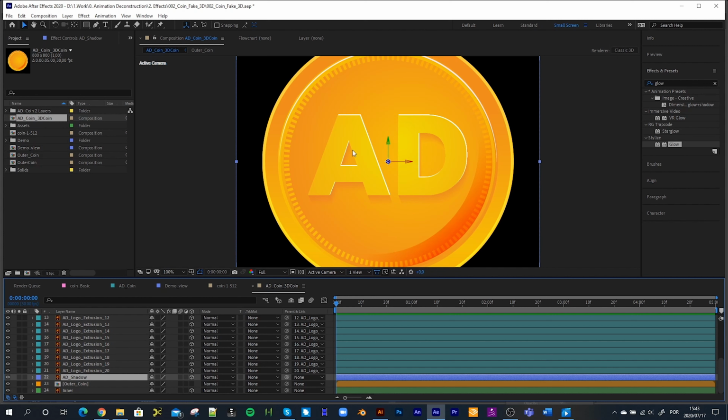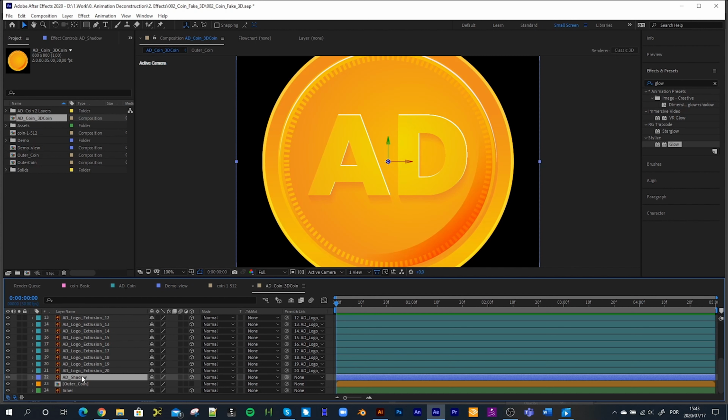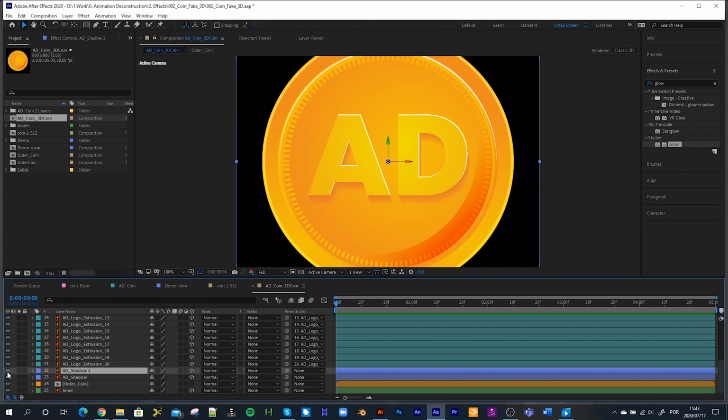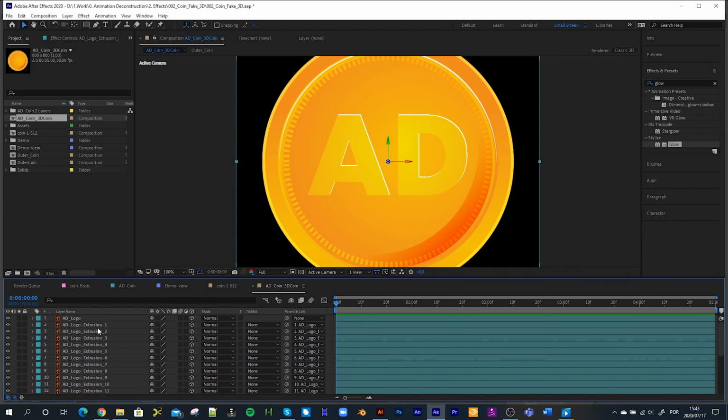Okay, so because this coin is going to turn around, you will have that shadow twice. So I'm going to just duplicate it so that I've got the layers ready. I think let's wait until later until I can show you exactly how I'm going to create that inner area by turning off layers, and then we can move these into place. So we will turn them off for now. And I'm also going to shy these layers.